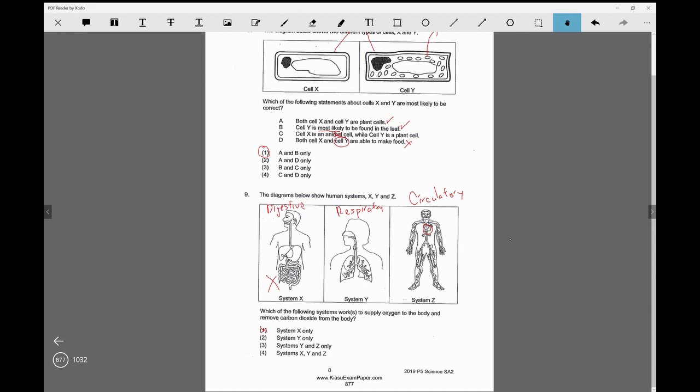So what the blood vessels do is they'll go to your air sacs there, they'll pick up, and they'll go to all parts of the body, give out, and come back. Of course, they have to go to the heart first lah. So that's why they work together to remove and supply oxygen to all parts of the body. So number 3, Y and Z.